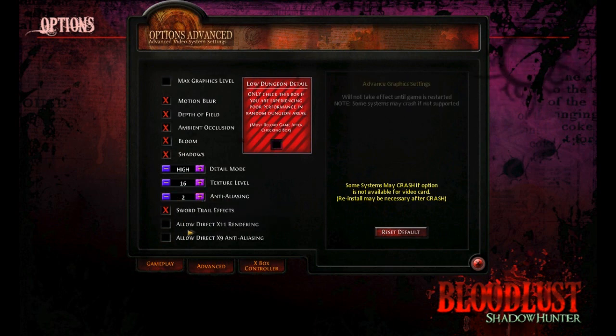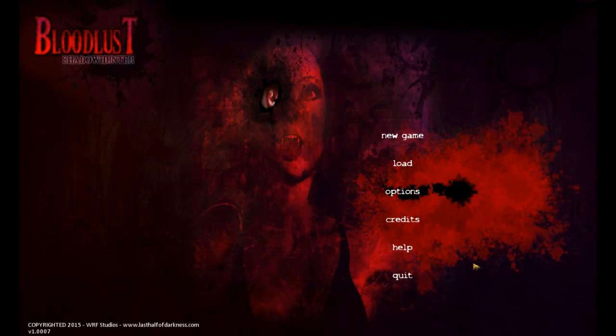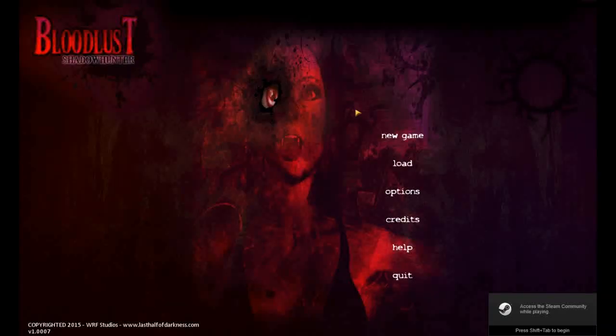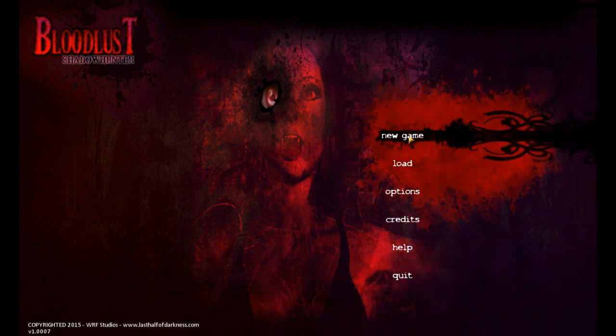Sword trails on. Allow DirectX rendering. I actually don't know enough about this, but I know I have DirectX 11, so let's do that. Do I have to restart? I'll have to restart. Okay, that's okay. I'll restart the system. And, let's restart the game and see how badly it crashes. Well, game hasn't crashed yet, so I'm going to take that as a good sign. Let's try a new game.